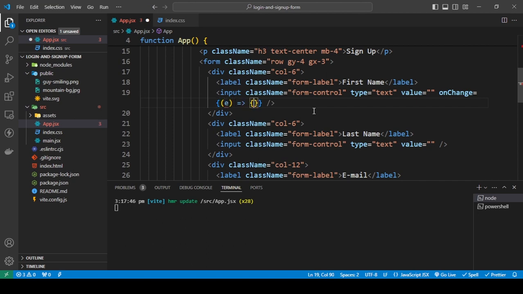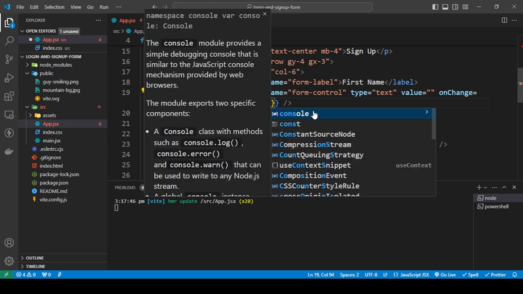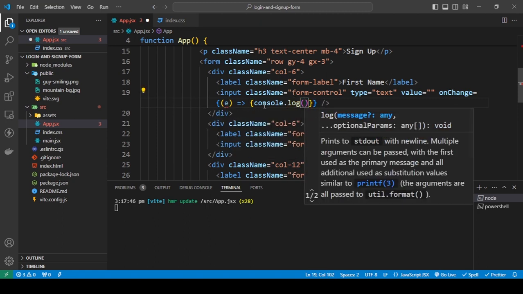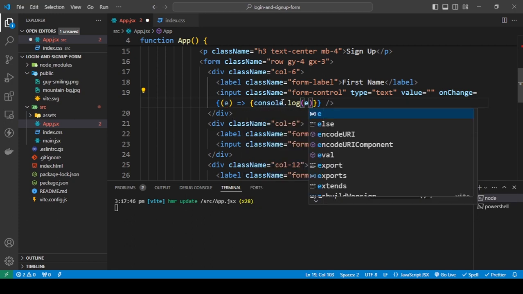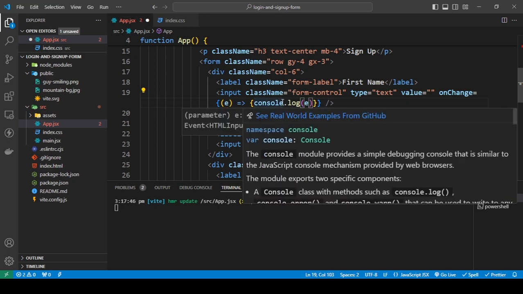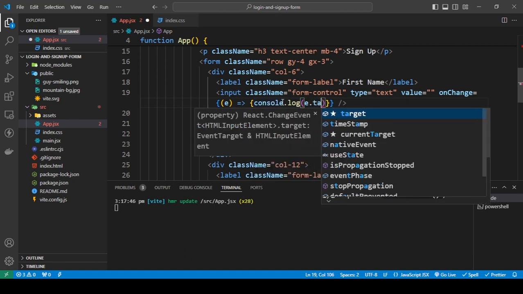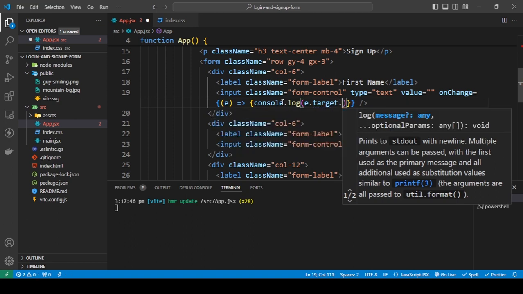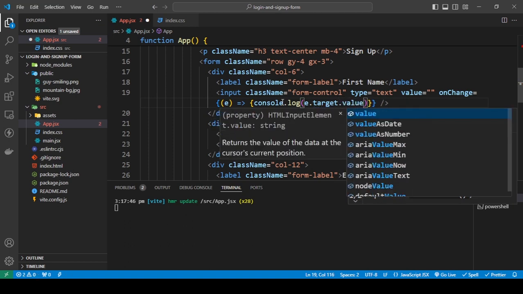And for now, I'm just gonna console log this so that you can see on the console that we can get the information. Now you use the E, and E is for event, and dot target, and then dot value.